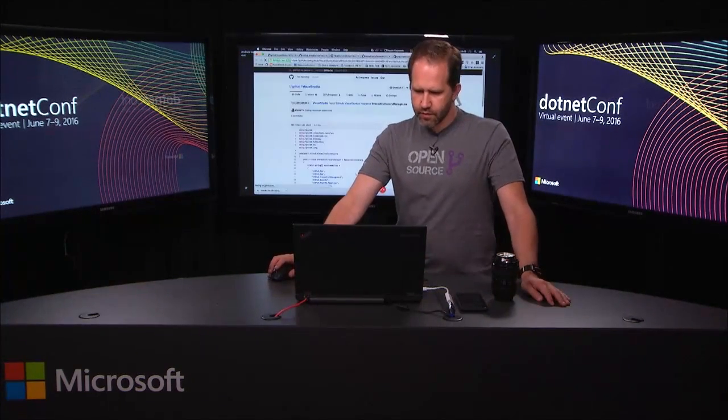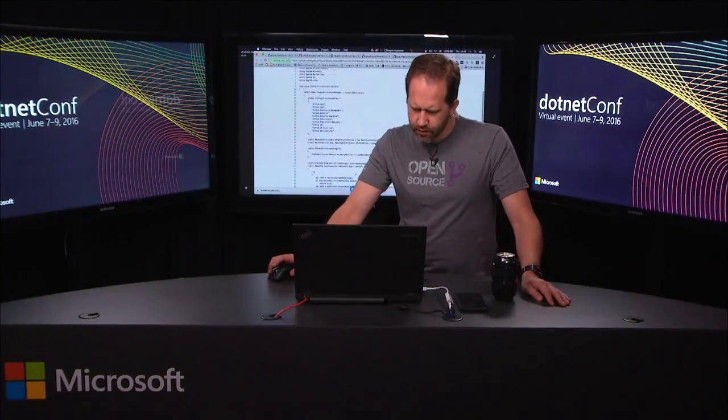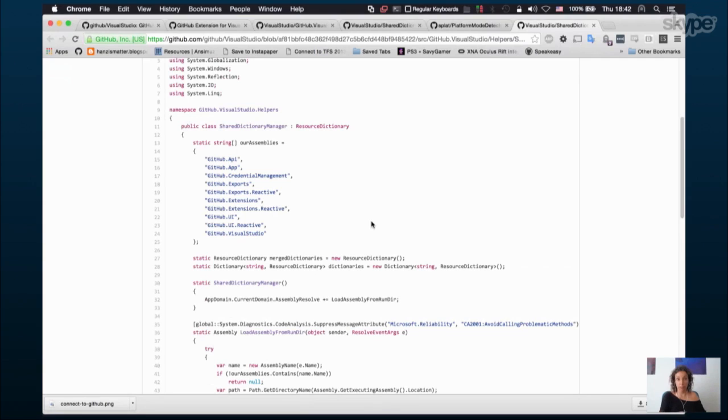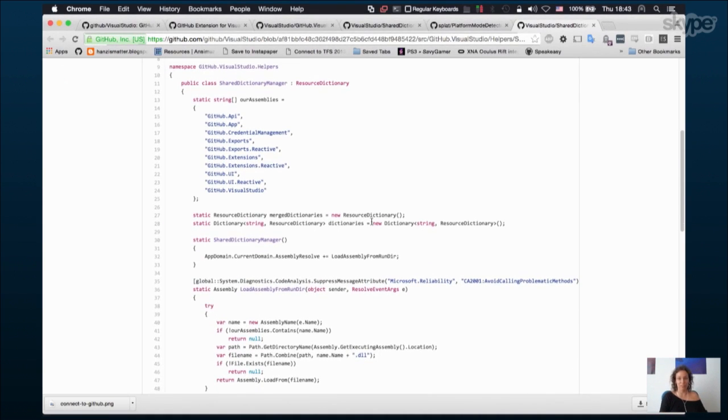Because we're running the code, we know where we are. I see. So you had to make your own assembly loader and basically say, yes, I need this directory in there. If you're loading this type, we're here. But when you're doing that, could you not mess up other assumptions being made of other assemblies that are being loaded by other extensions? No, we only do this for our own assemblies because of that. So you have a shared dictionary manager. You didn't just add this directory wholesale. You said, let's add this directory and these 8 or 9.